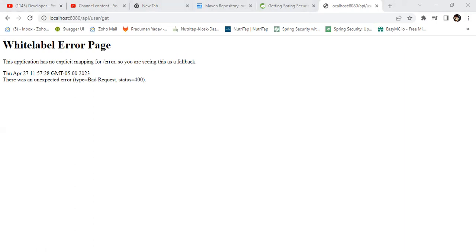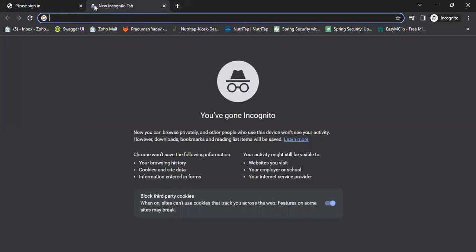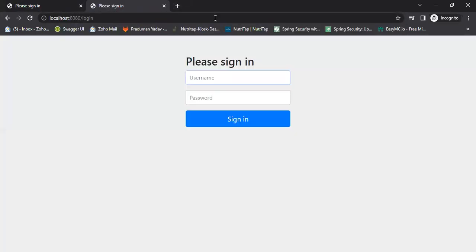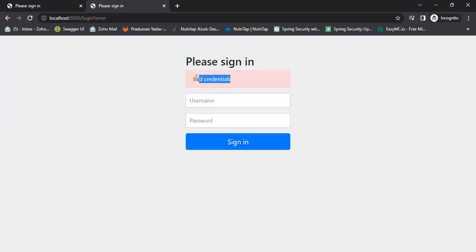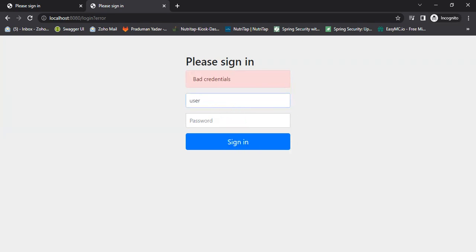We can't see. It's your browser. The browser is only visible. Oh, okay. Now can you see? So yes, it was a cache memory. If you write the API, you will see this, and if you write anything else, it will show you bad credentials. So you have to give the good user only and paste the password from it.